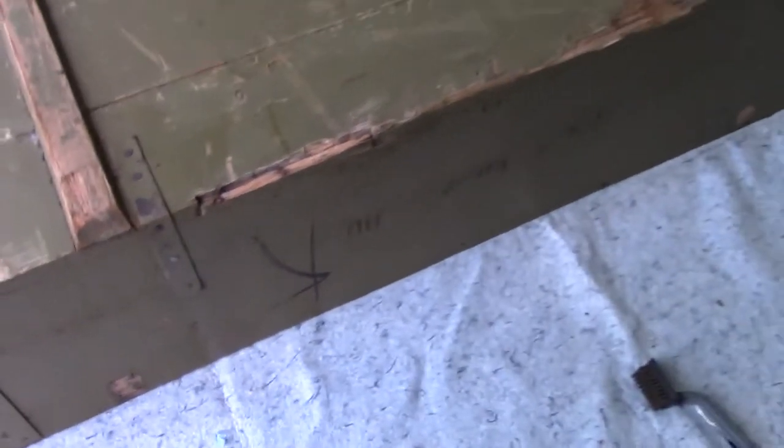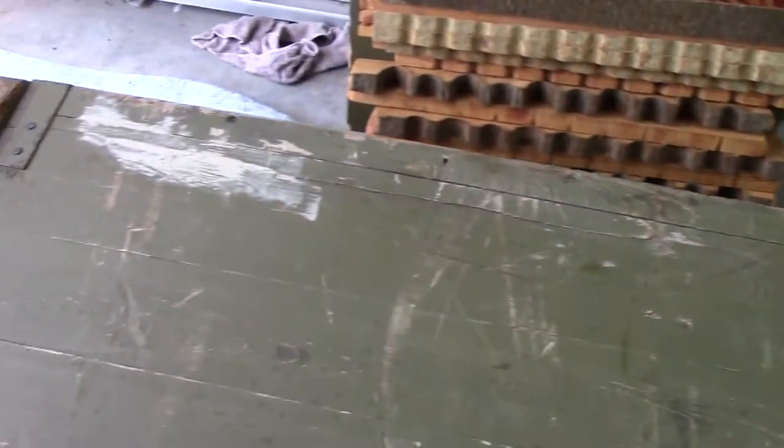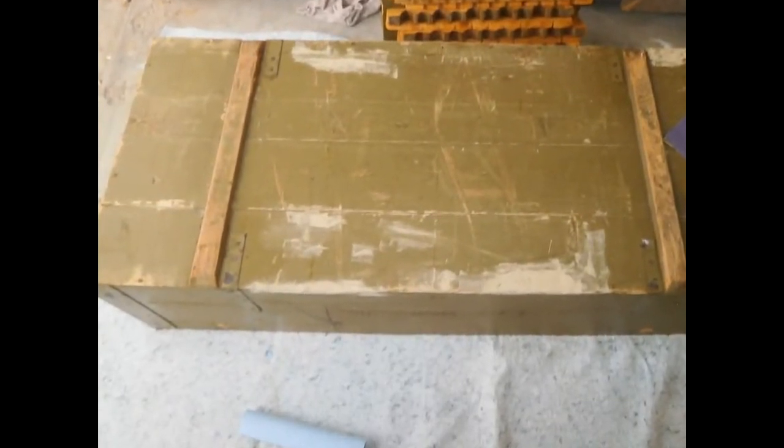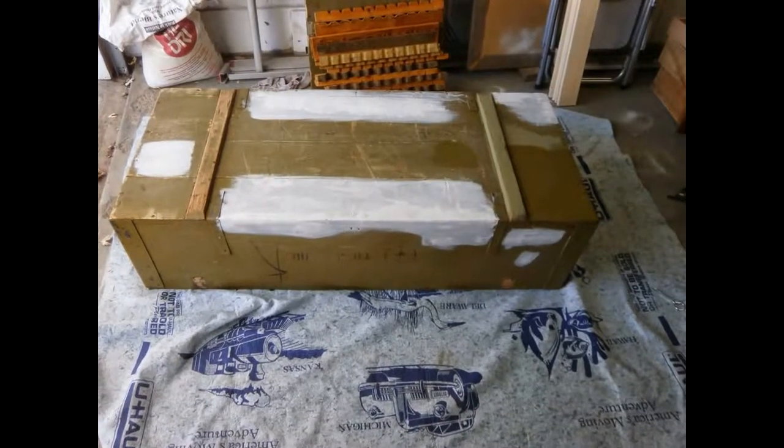I'm going to start on the bottom and fill in these damaged areas with some wood putty or wood filler, just to get everything nice and smooth again. I'm going to let this dry and we'll start filling it up. The sections on the bottom are pretty deep so it's going to take more than one coat — I'll sand it down after it dries for about 24 hours and then put more on until it's nice and flush. Basically I finished wood filling it, sanded it, did another coat of wood filler, sanded that, and cleaned it all up.